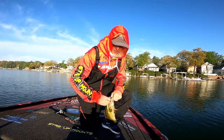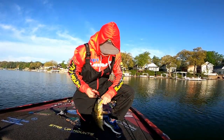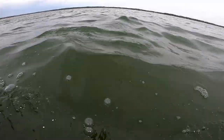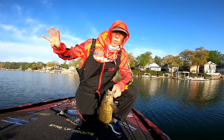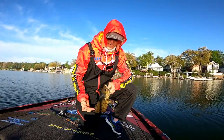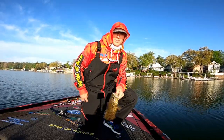So I'm fishing a singles tournament out on Lake Maxincucky, and the smallmouth bass are bedding. Some largemouth are too, in the channels, but the water out here is very murky. It's the murkiest water I've ever seen on Lake Maxincucky. And man, I had to use my Perspective boat and my Garmin to find this bed and fish on it, and I backed up, threw a drop shot at him, and there's fish number one for the day.